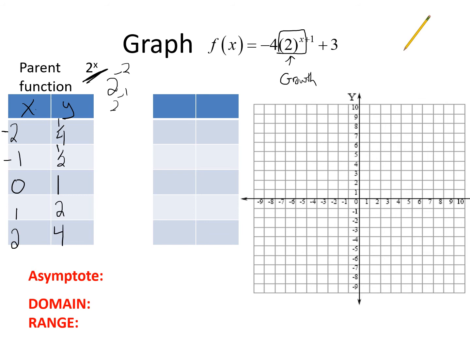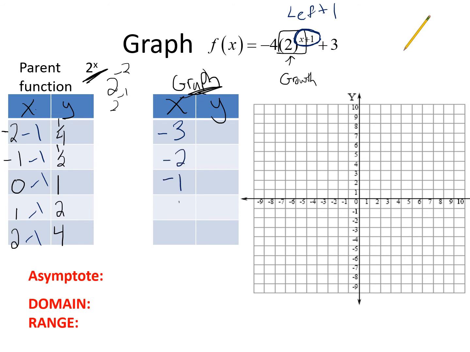Then I can figure out where I am going with the one that I'm actually going to graph. Okay, this is the one I'm actually going to put on my graph. So if we go ahead, we're going to start with our x. This is the only thing that affects my x right here, ladies and gentlemen. And this is telling me to go left 1. So for all of these, I am going to subtract 1 for just my x value. And I'm going to get a negative 3, a negative 2, a negative 1, 0, 1. There are my x values.